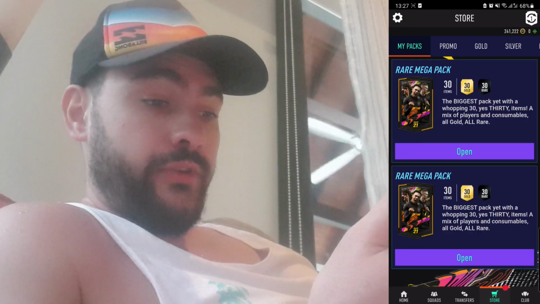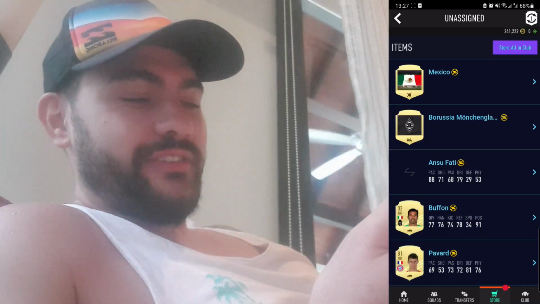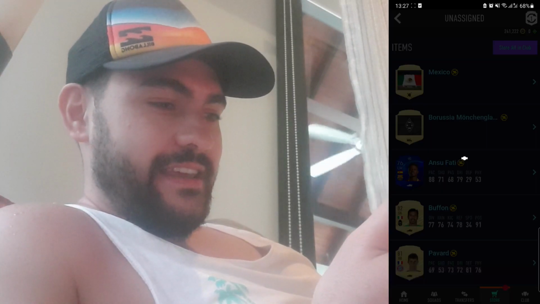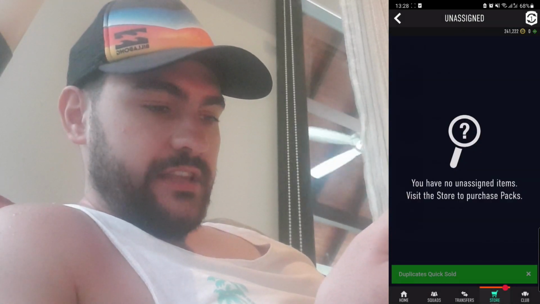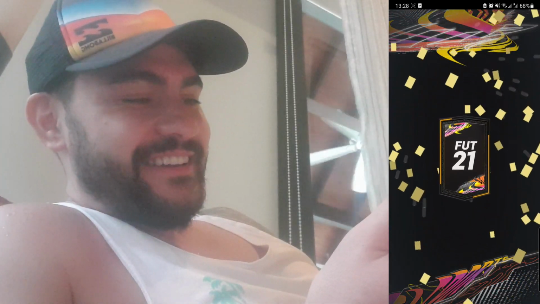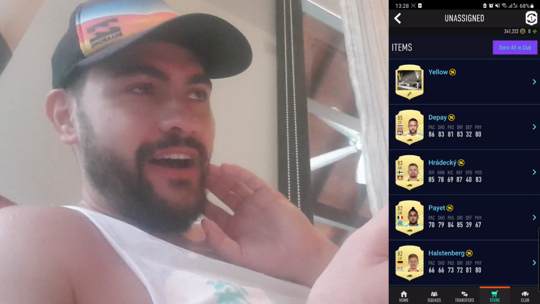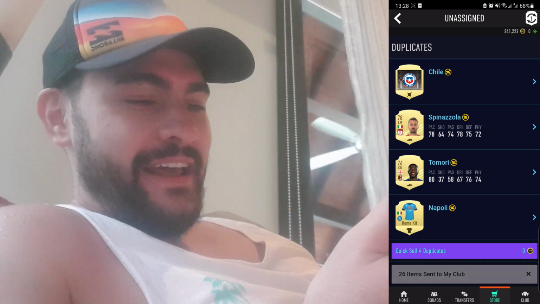Two left. Rare. 30 gold, 30 rares. Let's go. Rare mega pack. Ansu Fati, man. These Champions League, they always get in front of, if there's a walkout or something like that. Buffon, Pavard, Miranda, Unai, Simone. Yeah. This is untradeable, right? Yeah. Just have to quick sell the rest of the cards that we have. One more rare mega pack. 30 gold. Come on, maybe last one. It's a good one. Depay, decent. So, the Ligt 85, Depay 85, together with the Bernardo Silva 87. Not bad for Gold 3. Not bad at all. Decent.